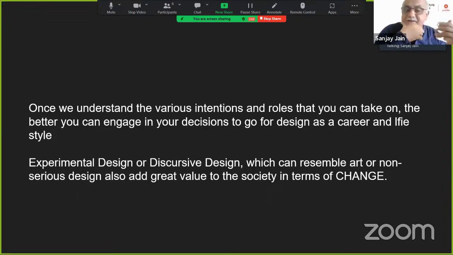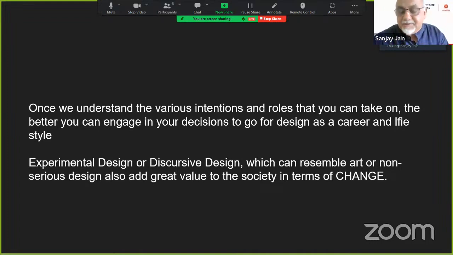Now, I was just reading a couple of days back about discursive design. Just imagine a pre-election scenario where you can design a system by which the voters can have a free and open discussion with the city council about which party is doing well and which party can be voted to power. This kind of system can be designed so that the city council can engage in discussions with the citizens of the city. This is also a part of design, in which you are making a change in the way people think by giving them information democratically.